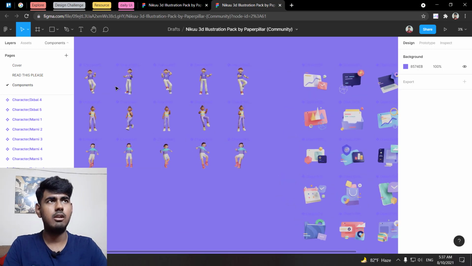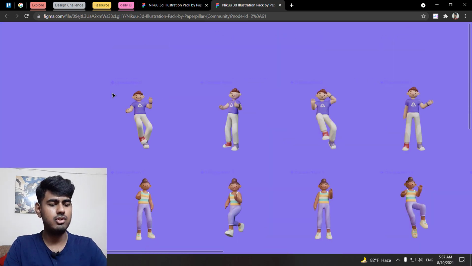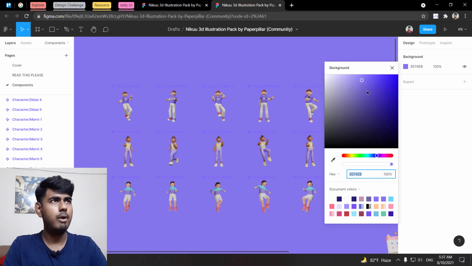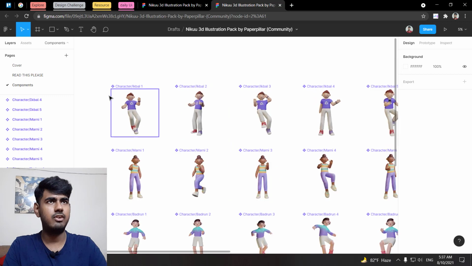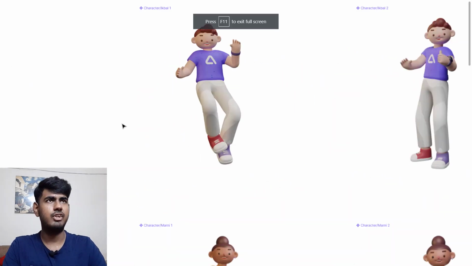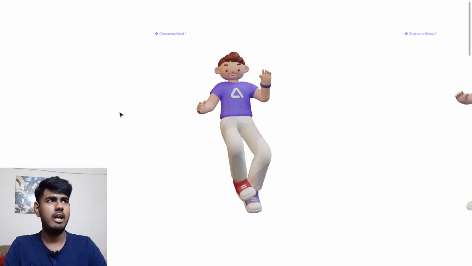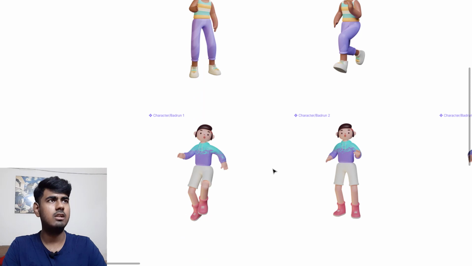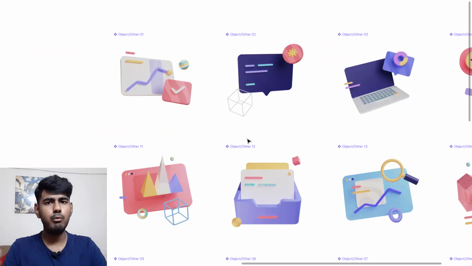Okay, let me zoom in a little bit so that I can show you various design assets. And if I want to change the background color, I can also do it by this. Look at that. From purple to white, like this. Now look at my designs over here, okay? Look at these models over here that I can use for my projects, okay? Like this. Okay, I can zoom in and zoom out at various assets over here, like that. Look at all of these assets. Along with those people illustrations, I also get this over here.